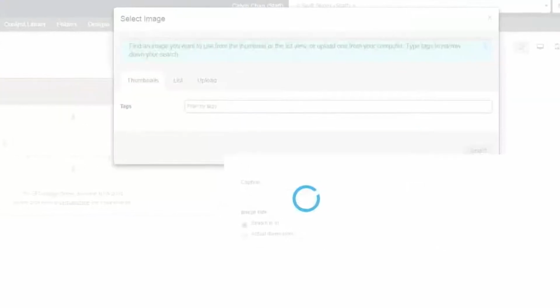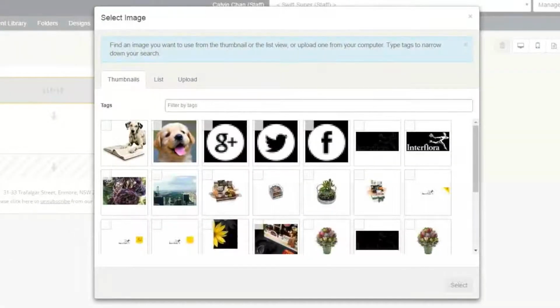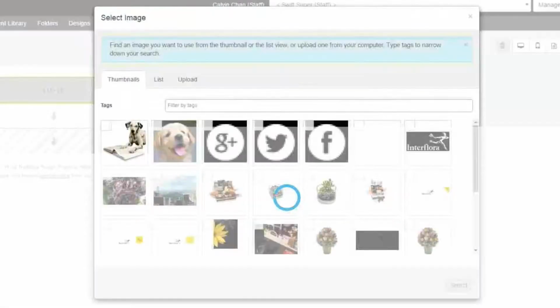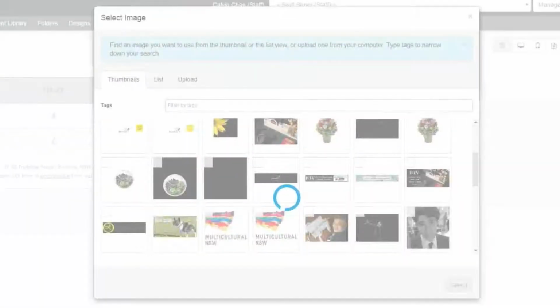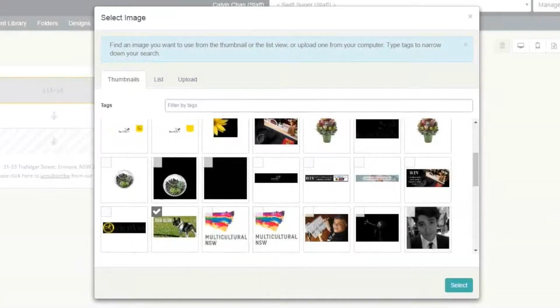This will provide a little pop-up allowing you to access images from your art library. If you have plenty of images in your art library, search for keywords. When you upload your images to the art library, you are asked to tag them to make this process easier. I'm going to go ahead and select this image here. It should be over at the right-hand side. Now, I will select this image by clicking this checkbox here. To insert the image into the block, I'll now click Select.